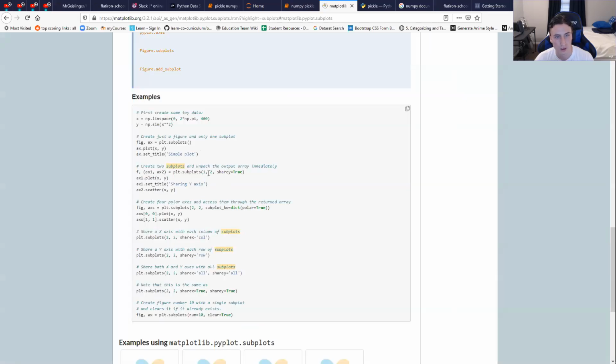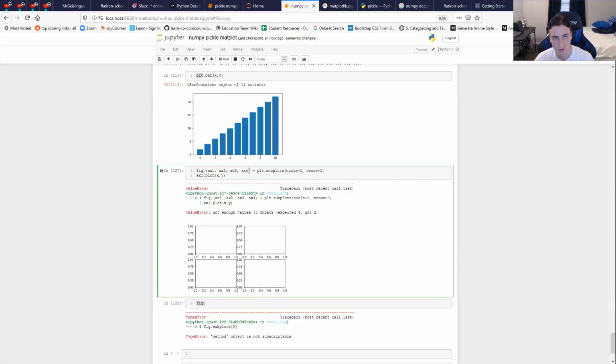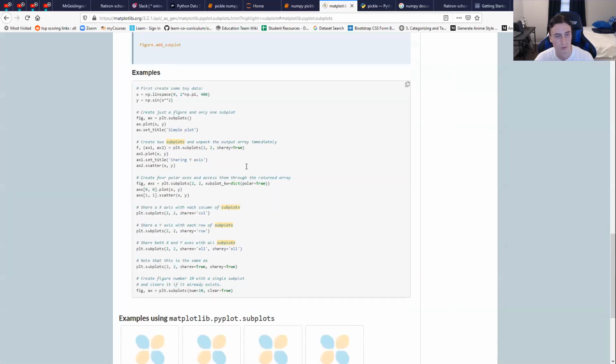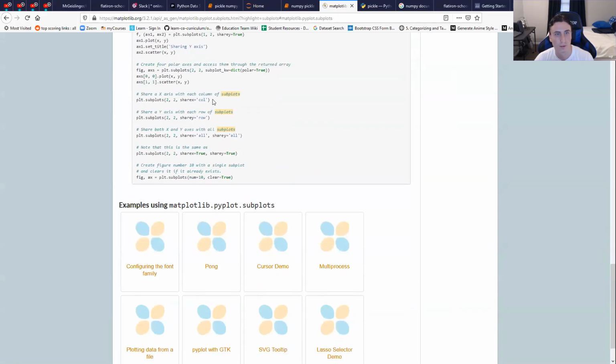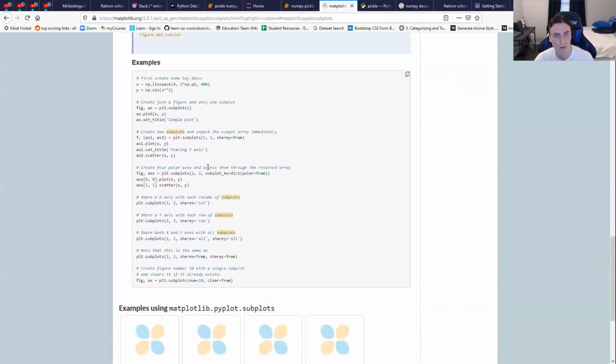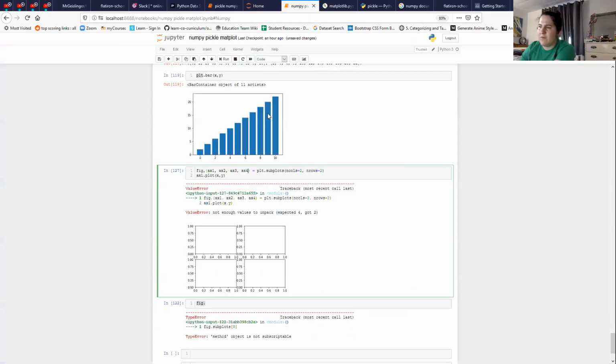Interesting. Share y equals true. You have them in brackets or parentheses. What, this part here?